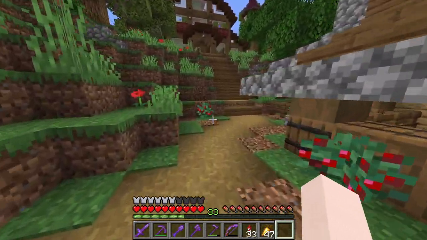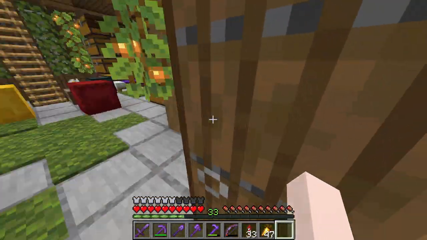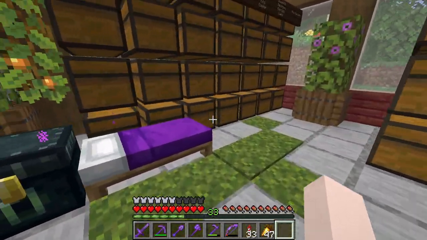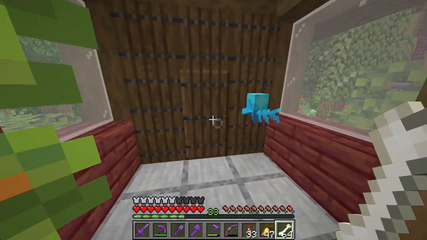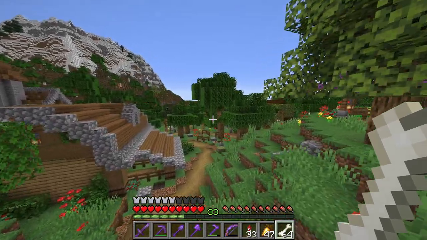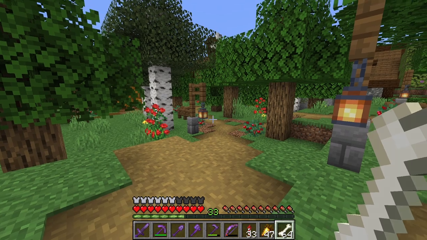So maybe I'll do that. Grind for emeralds a bit. Wait for the villagers to reroll their trades and go through that whole process. I'm just going to grab a bunch of bones and honestly just bone meal all of the crops. That'll make this process a little bit faster. And then I'll fortune them and then I can trade with the villagers. So I'm going to go ahead and get busy doing that.